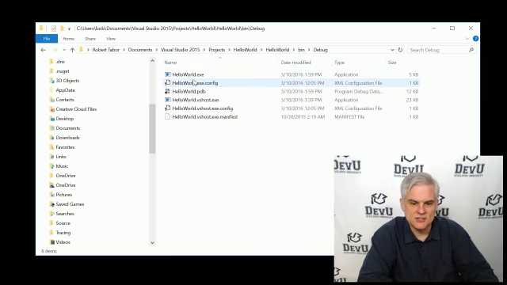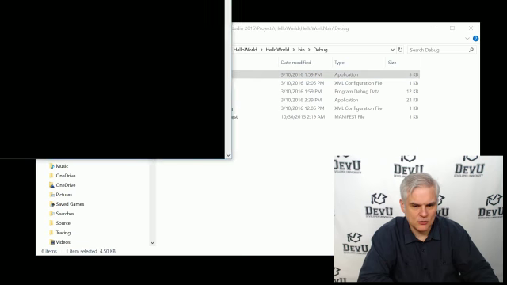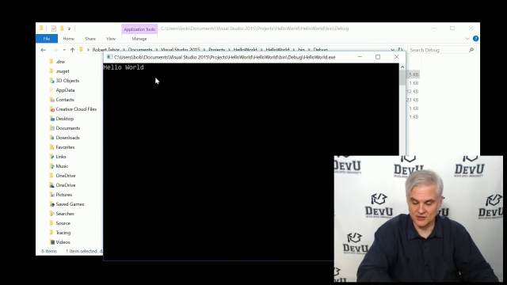If we drill into that, you'll see that there is actually an executable file and several other helper files for the purpose of debugging. We'll talk about these later. If I were to double click the hello world.exe, it actually executes our application.